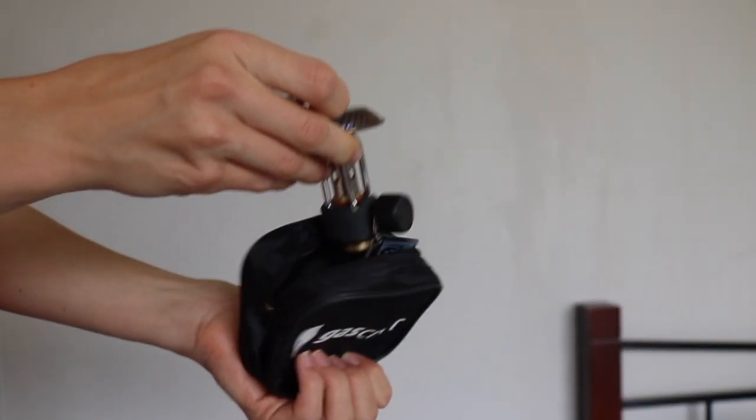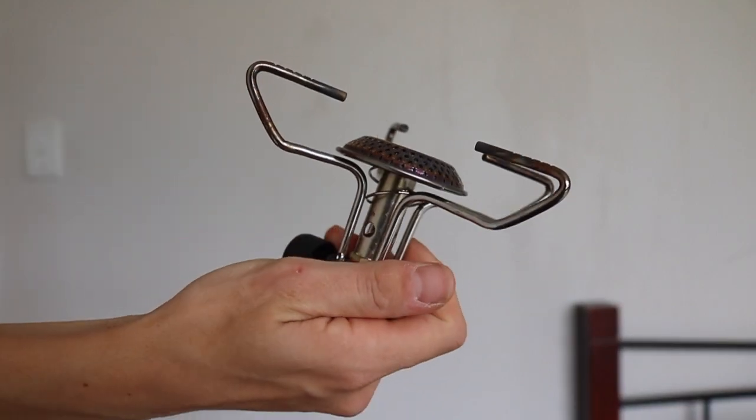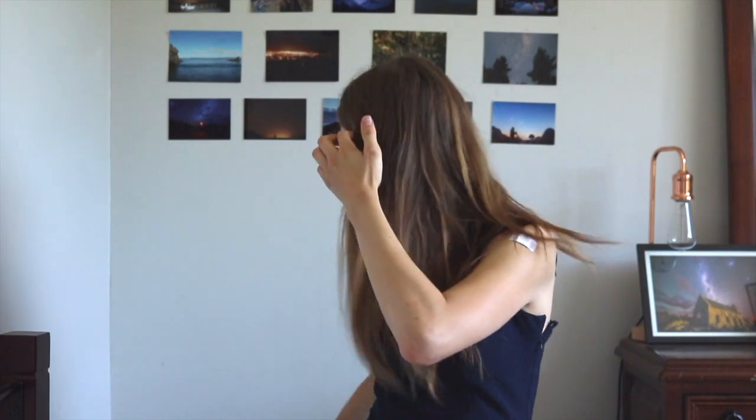You also need tea — tea is essential. First up I have this little backpacker stove from The Warehouse — you can buy these so cheap. It folds out into a little stove and sits on top of the gas canister, which you can get for like 2 or 3 bucks. It just screws on and you have yourself a stove. These just amaze me — can you imagine lugging one of those massive portable stoves? No thanks.